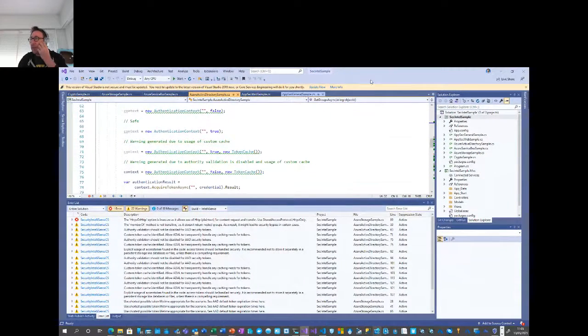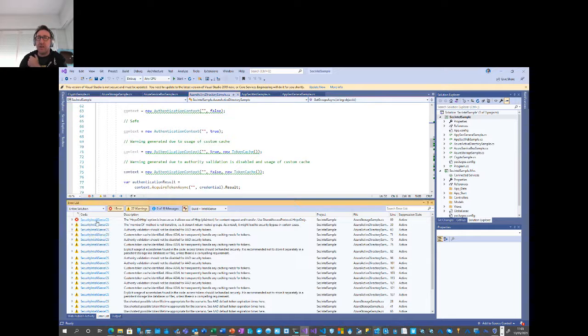So I have this sample application here where you can see all the squiggly lines. It will show you immediately the potential security issues. Like here, I have an authentication context, and the custom token cache is identified. So make sure that it handles that and that you don't need any caching. There's a high priority, meaning if it's an error, then it's high priority. If it's an exclamation mark or a warning, then it's just informational, or just even a good thing to fix.